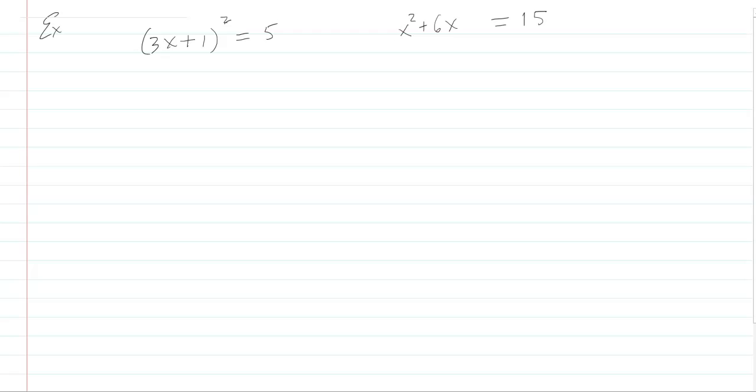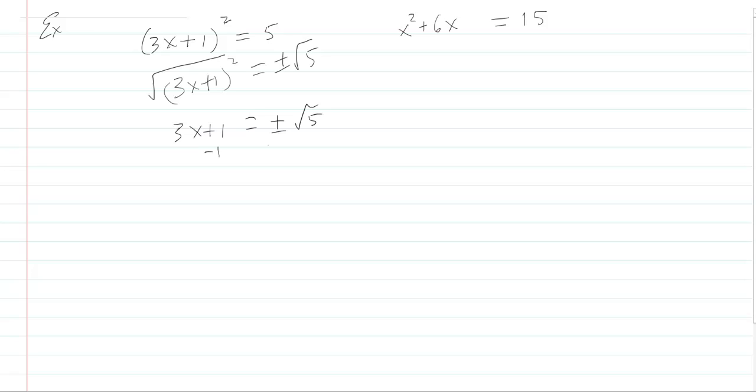Okay, we're going to try this now. Here's another example. We're going to solve this. And what's going to make this work is the fact that this side over here is an expression that is squared. It's equal to a constant. And if I jump in, I can immediately free that variable so that this will turn into a linear equation. That's the idea. We get this down to a linear equation, which is easily solvable by isolating.